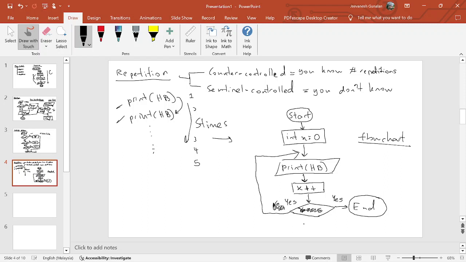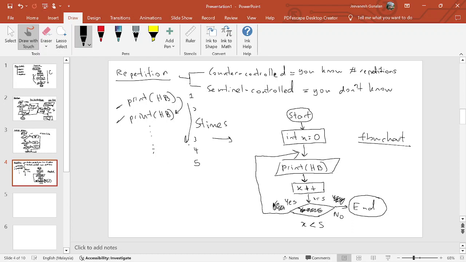If you're changing that to yes, then you ask if x is less than 5. If it's yes, then you do it. Then it will increment, and suddenly let's say x equals to 5. Obviously 5 is not smaller than 5. This will become no. So now you take this. So this is how you actually do it in Java.